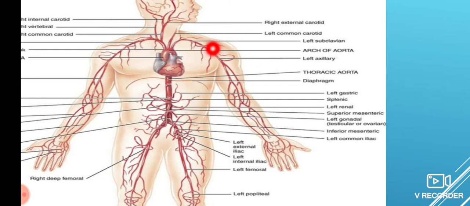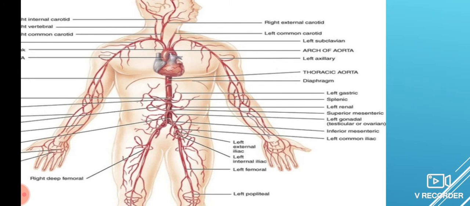The subclavian artery on either side goes to the upper limb, while the common carotid goes up to the head and neck and divides into external carotid and internal carotid. As the name implies, the external carotid artery supplies all the structures present outside the head and neck, while the internal carotid artery goes inside the cranial cavity, and the structures present inside the cranial cavity are the brain and associated parts. So this internal carotid artery gets inside the cranial cavity and supplies the structures within it.